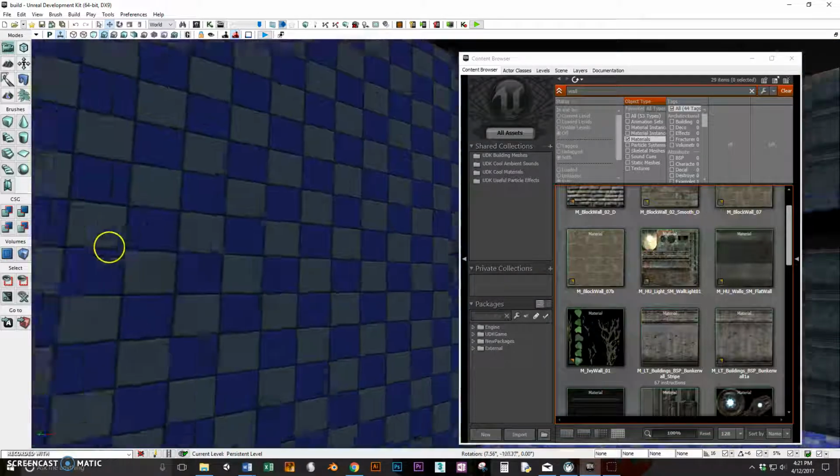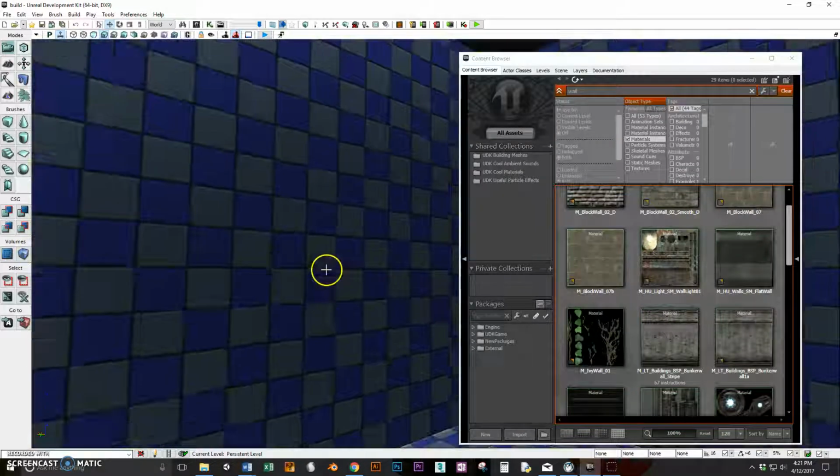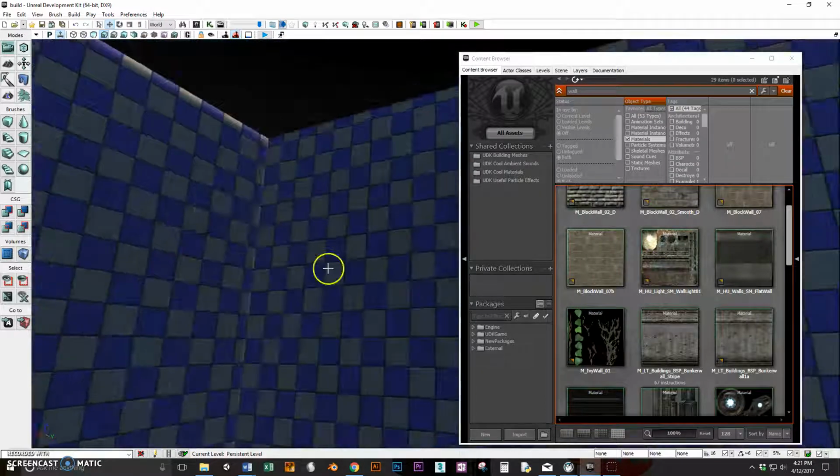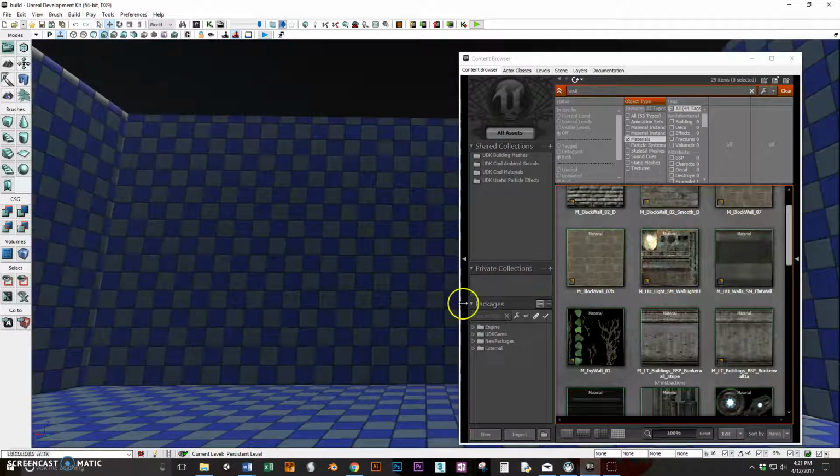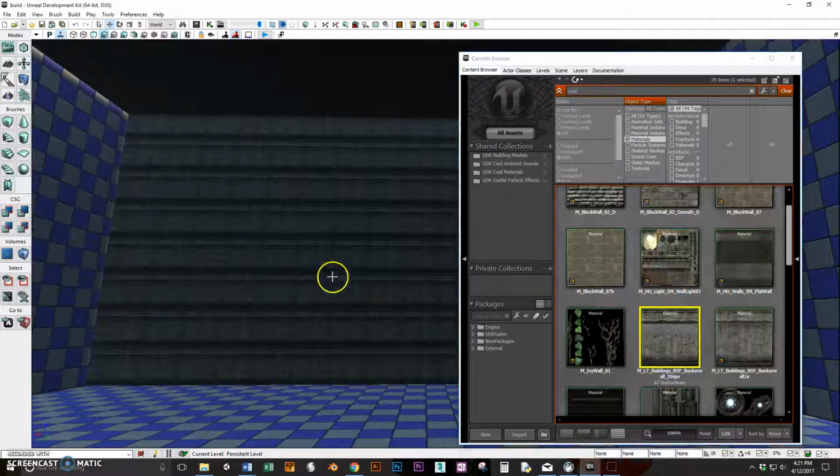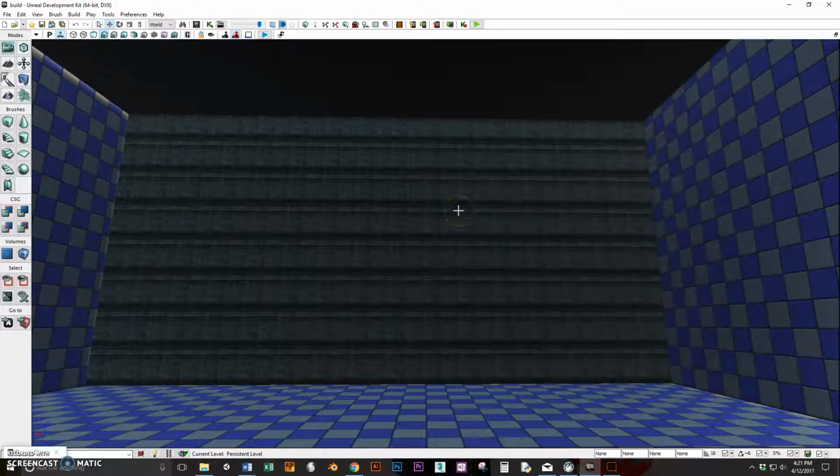Now I'm going to do it to the other one here as well, so you get a full, nice, clean wall. So back out a little bit here. Okay, let me just put it on this wall here. All right, so close that up. I've got this. Now, it looks okay, but there's stuff that you can do to it to make it better.